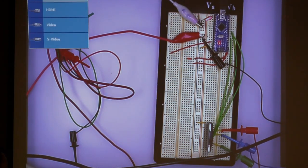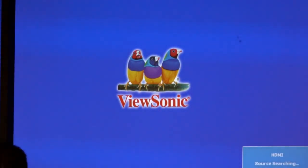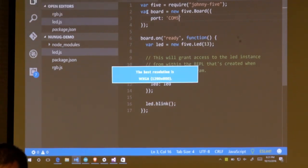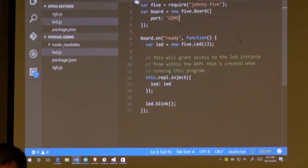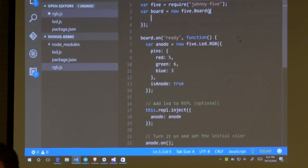So, now we can go back to our IDE. And here I've got an RGB controller, which again should let me control these RGB LEDs. Turn them on. Okay, so again we're going to tell it. Johnny 5 should be smart enough to figure out which port things are on. Normally, I'm not sure why I have so many things showing up with different ports.